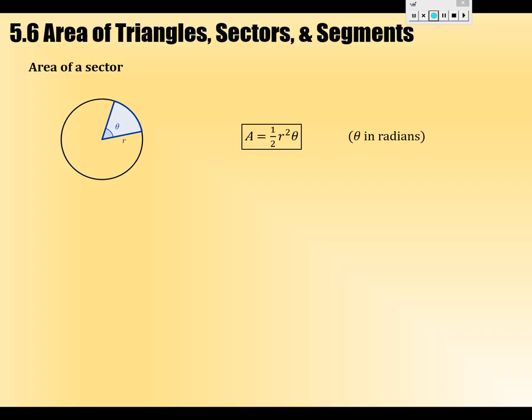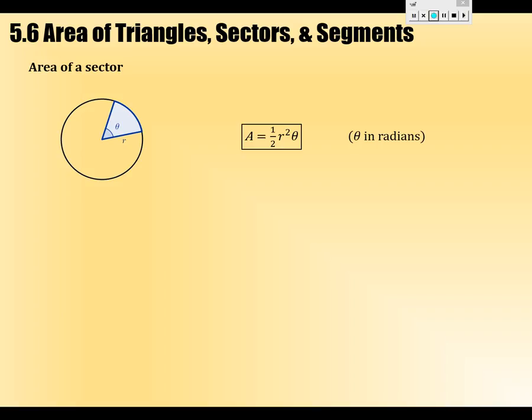One thing I might say about this, though, is that if theta happens to be 2 pi, that is, if you want a sector that is the whole circle, then what do you get if theta happens to be 2 pi radians? What do you see here instead? Is this something you expect to see? You, of course, get just pi r squared, which makes complete sense, because if your sector is the whole circle, then it should agree with our area formula for a circle.